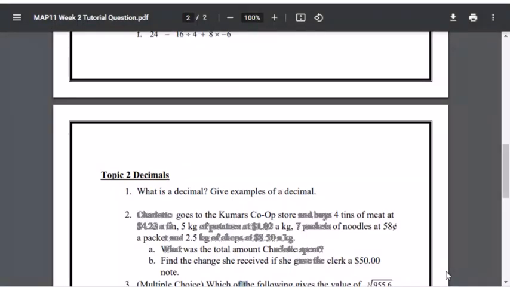Is there anything else that you want me to discuss? So basically what we wanted to do this week was discuss topic 1 and topic 2, which we have done. And next week we'll move on to topic 3, 4, and topic 5. Are there any questions with regards to what we've done today?